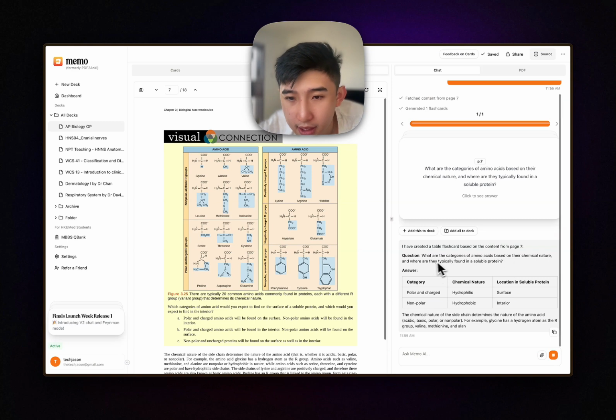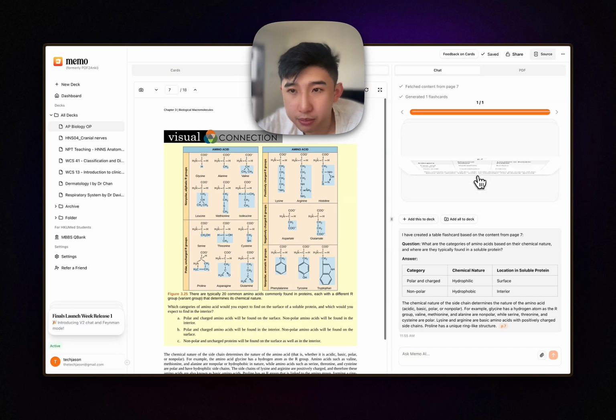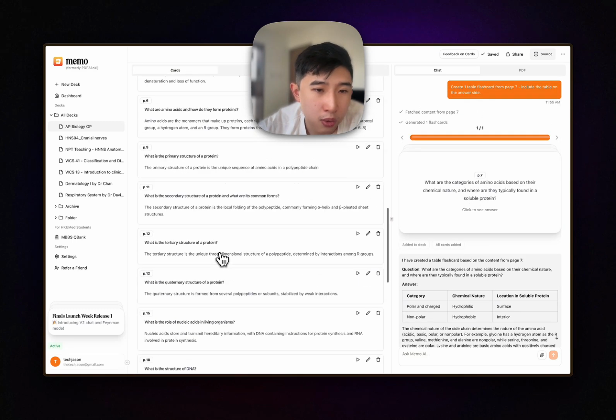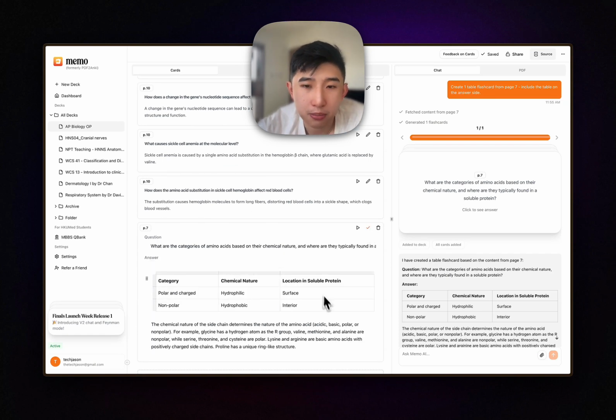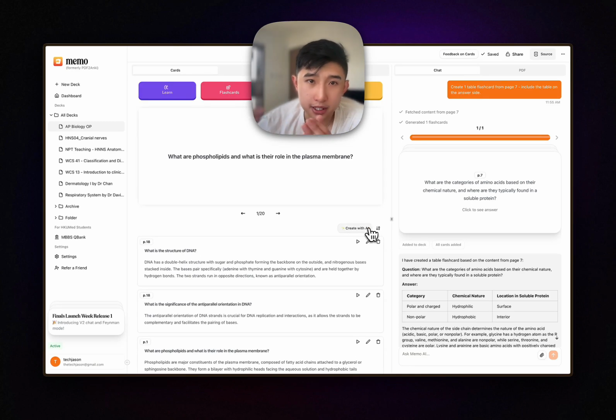And as you can see, not only is the answer showing the table, but the flashcard could also show these amazing, beautiful tables. And we could always add this table to the deck. And now in our flashcard view, we also support Markdown, and you could always edit them in our Notion block editor. So this is something that we've also added in this update.